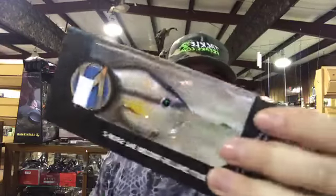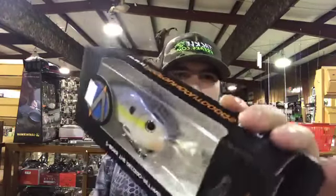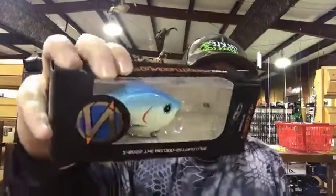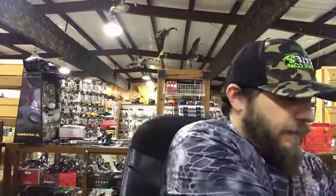Profound Outdoors told me the Z Boss may get scarce this year, so you may want to jump on these. Here's another awesome color — this one is called Gold Digger, with some gold on the side and awesome purple in it. Great Tennessee River color. Then there's Blazing Boss — kind of a blue glimmer, big threadfin style color. These new colors are also available in the Tin. And everybody's favorite chartreuse powder blue — they call this one Moon Beam. All those colors are available in the Z Boss 22 on TackleFreaks.com.